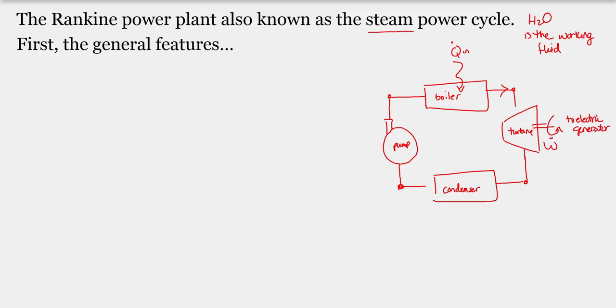And that's going to generate power out of my turbine. I have my pump. I'm going to need work into my pump. And of course, the condenser down here is where we're going to reject heat. Okay, so every power plant has to have a physical medium where you can reject the heat.